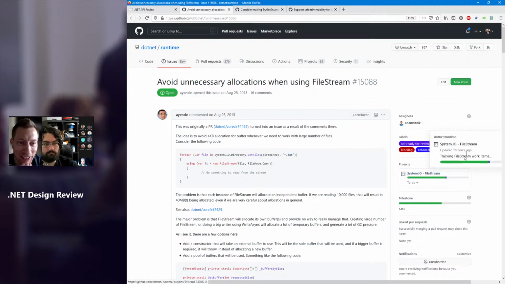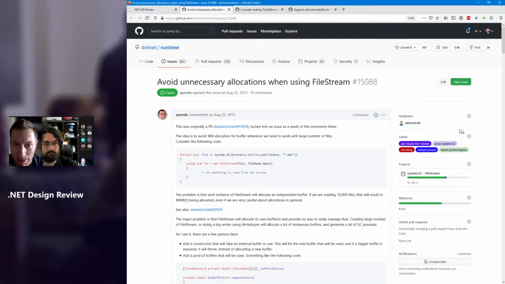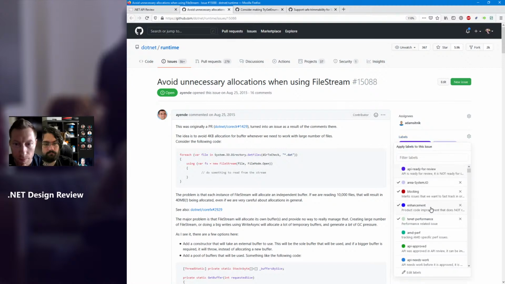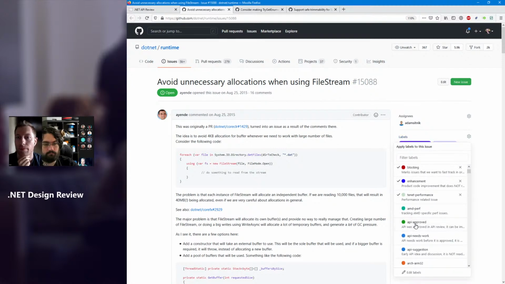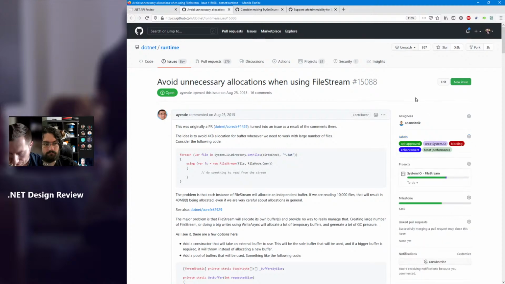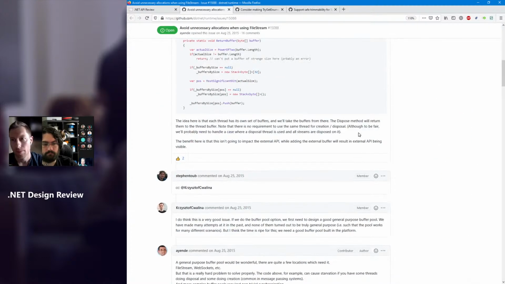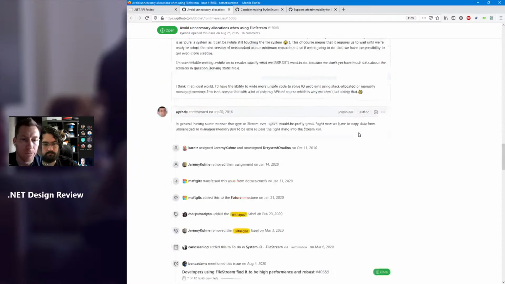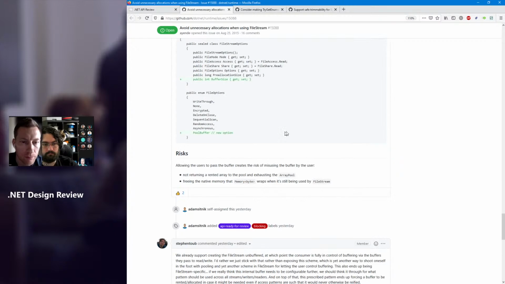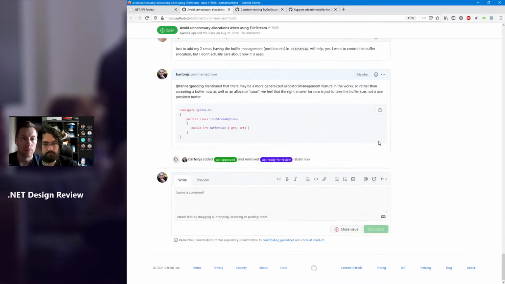The default on that buffer size is 4096, right? So the point being, it doesn't need to be nullable. It's got a default value. You change it to 0, it throws, etc. I think he said he was willing to let 0 mean buffering is disabled. Yes. Buffering is going to be different than if I use the FileStream constructor that takes a buffer size. It's going to act differently.